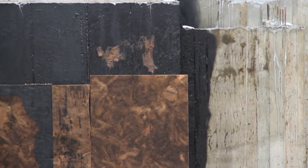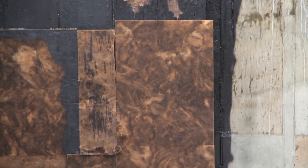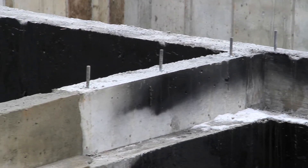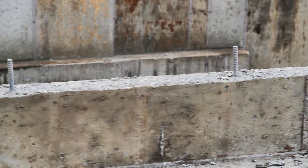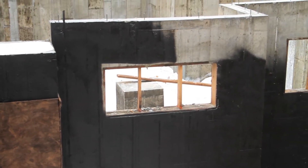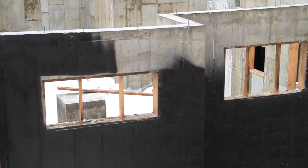Glenn LeMay of Home Energy Solutions inspects the site's progress and verifies the use of sustainable materials. We come out here during several stages of the construction doing inspection for quality assurance, as well as testing to make sure that what our trades were required to get done is done. As this house moves forward, you'll see some tremendous improvements and innovative ideas that will help these people have a high performance home that they'll love to live in and be very comfortable.